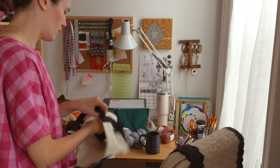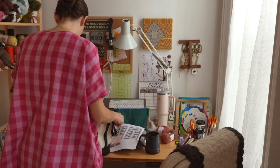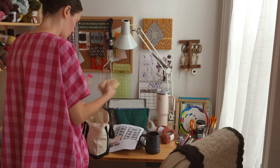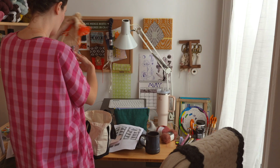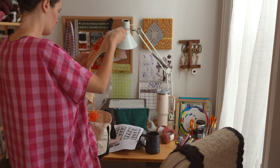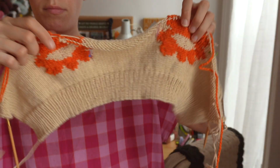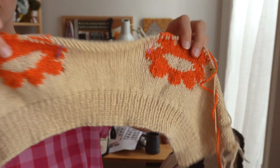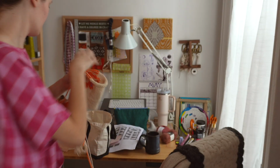And after helping her out, I was like, oh wait, I kind of want to try this sweater. I haven't done intarsia before, so this is my first experience with intarsia, and it's been fun, and it's out of stash yarn. So that was another thing, it was fun to just go stash diving and see what I had. I had a few ideas and was playing around with some different color combinations, and I'm really excited with where I landed.